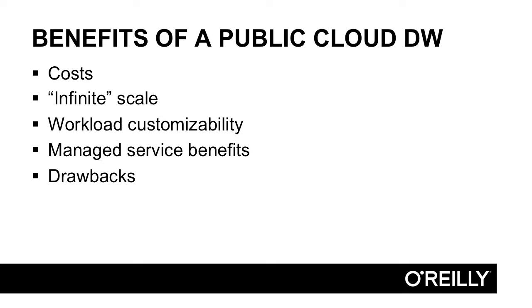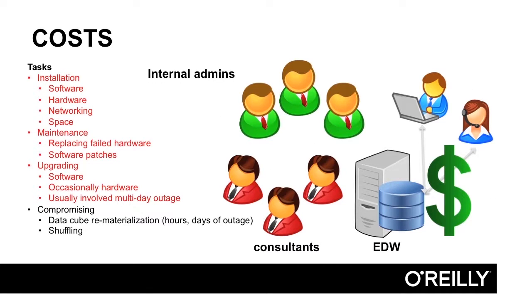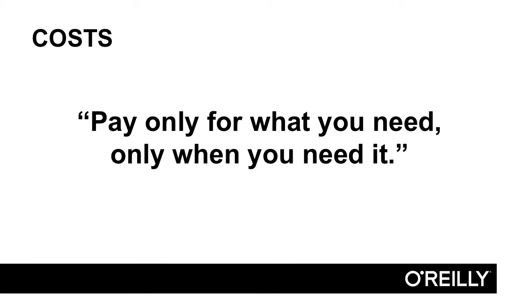In other decks we talked about how 70 to 90 percent of the cost of a self-managed system is all of the undifferentiated heavy lifting — all the things that don't differentiate you from your competitors. If we can remove a lot of these things, we can start shedding internal admins, shedding consultants, and lowering our overall cost. Ideally, our business intelligence folks in the blue would outnumber our system administrators, but unfortunately a lot of businesses have it flip-flopped.